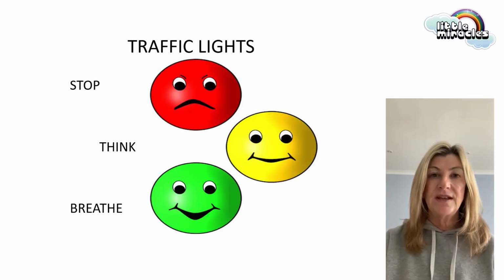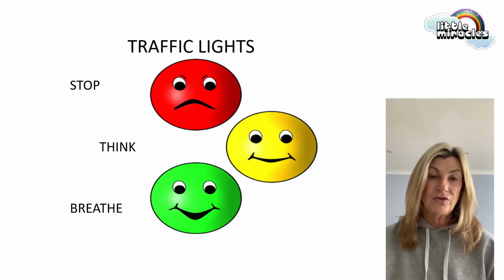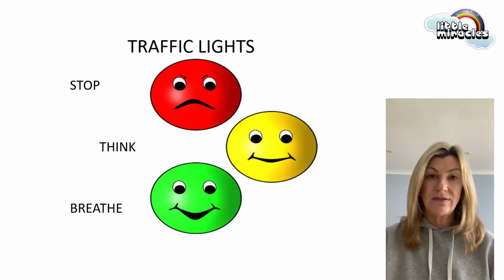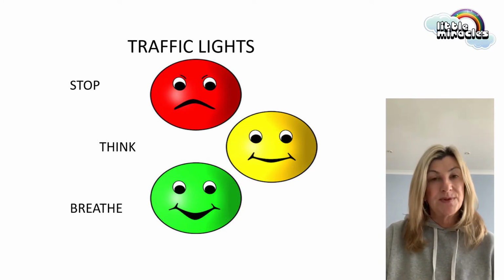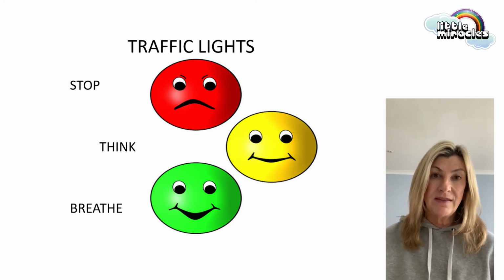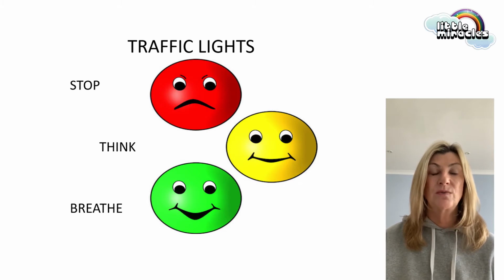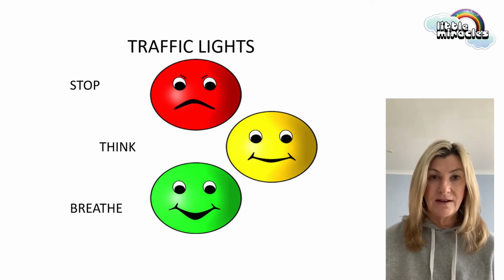The next picture you can see is the picture of the traffic lights, and getting the children to draw traffic lights or make them in any way can help with this process. If we look at this, the red represents stop, as usual, and it's finding out where in that diagram of emotions, so which emotion is causing the problem, and trying to get them to learn to stop at that point. So they're learning what emotion causes the anger and then learning to relate to the traffic light system and stop at that point.